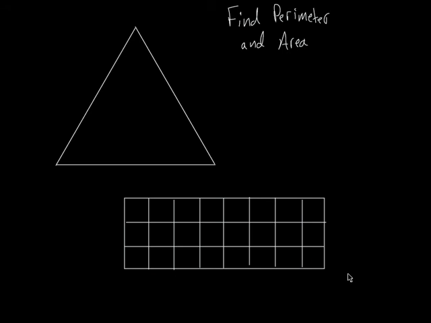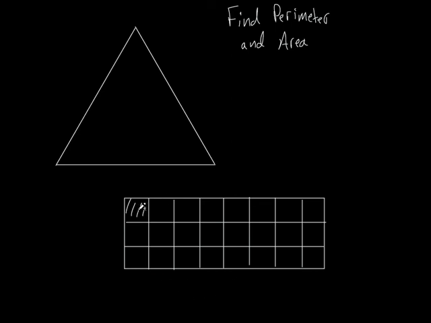So what do we do when we find the area of something? I started with a rectangle because a rectangle is the easiest thing to use. When I find the area of something, I'm trying to find out how many squares, literally, can you fit inside of that figure. Like if you're counting a whole bunch of people sitting in rows, you wouldn't count each individual person. You would count the first row and a column, how far back they go and how far across they go, and that's how many blocks.